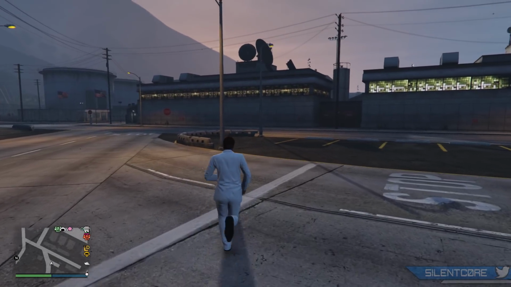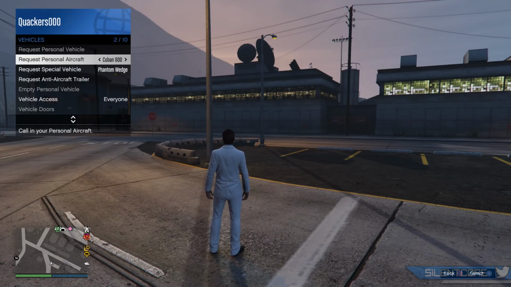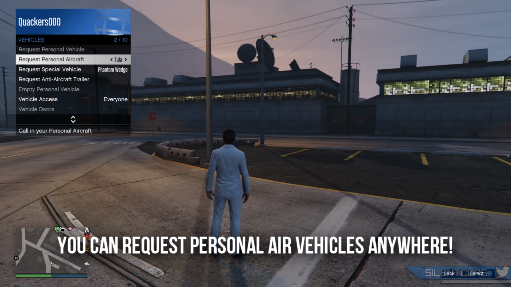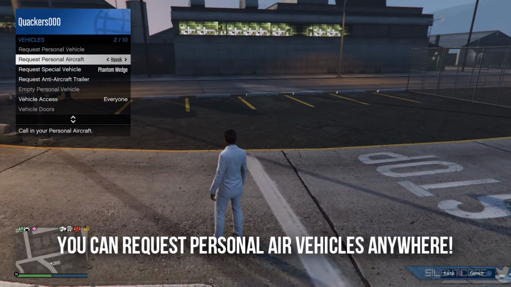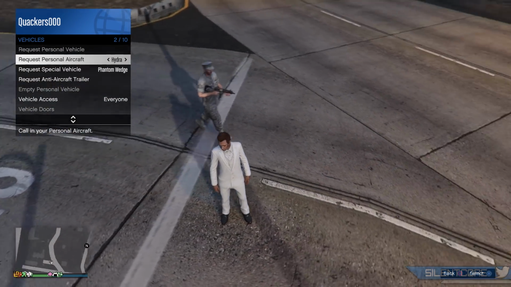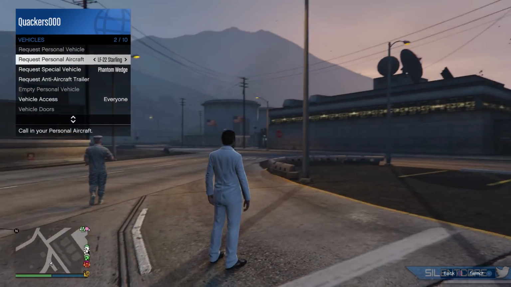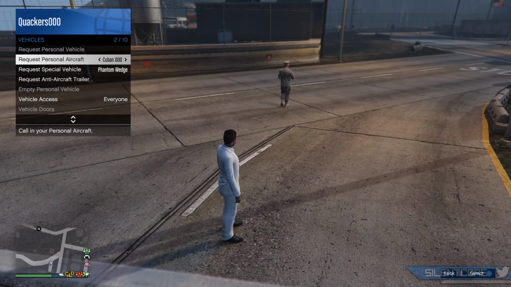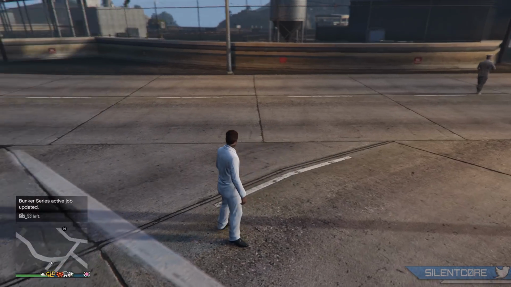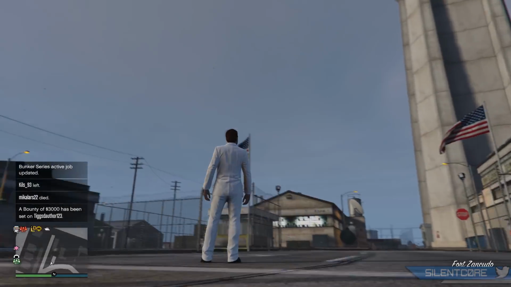And just if you didn't have enough reasons to buy a hangar already, once you own a hangar, your air vehicles are obviously now considered personal vehicles, so even when you're out and about anywhere in Los Santos, you can actually open up your interaction menu, go to vehicles, and request any of these personal aircraft, and they'll be delivered from your hangar to your location. So not just at those Pegasus locations they were before, this will be delivered right to you in just a couple of seconds, which is absolutely awesome.